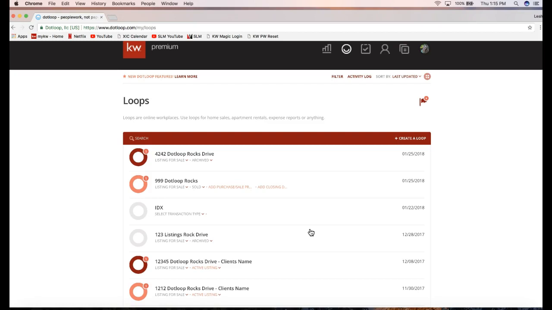All right. So let's go ahead and dive into the steak and potatoes of your Dotloop account and create a practice loop. Now, since I personally prefer this Dotloop view that I'm looking at on my home screen, if you prefer the other grid view, no worries. Go ahead and switch on over if you prefer the other one. It's totally up to you. But from this view is where I'm going to teach class, and I'm going to click Create a Loop to go ahead and start my practice loop for today's class. Now, if you are doing today's class in the grid view, you would just click that big plus sign on your screen to start a new loop.